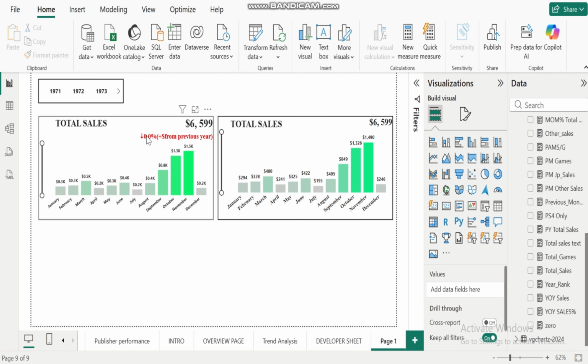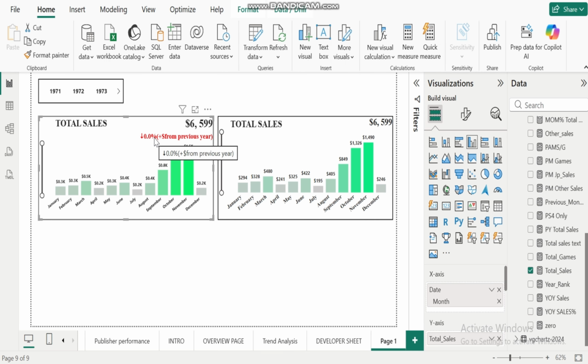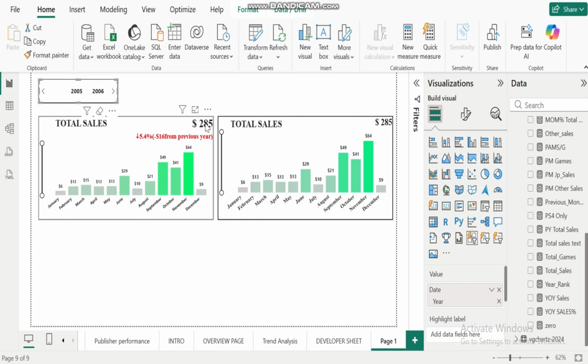So now we need to find a way to show the year-over-year percentage change on year. All right, so we need to get the year-over-year percentage change so that if I select any one of these years, and don't forget that we are looking at year, so if I select 2004, this is the total sales, and it's a 5.4% decrease from the previous year's total sales. If I come to 2005, you can see there's an increase in the year-over-year total change from 2004. So this is what you want to get here.